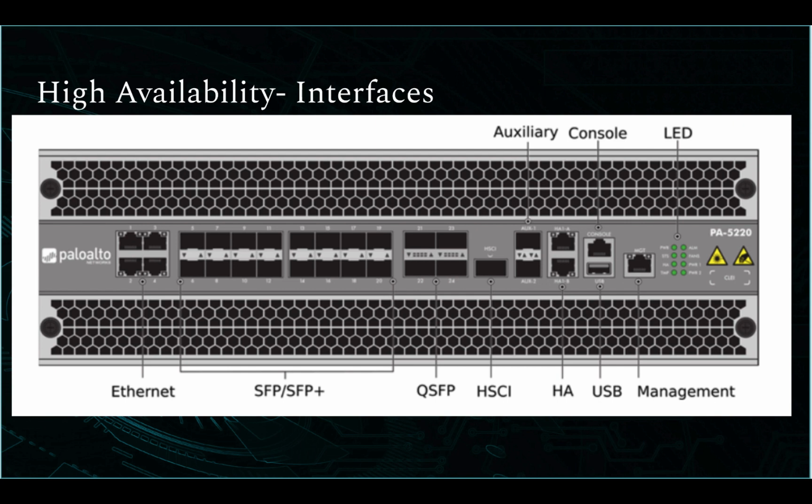What this does is it takes the function of both the HA2, and in the case of active-active, will also transmit the HA3 traffic across this HSCI port. Now this is a QSFP either 28 or QSFP plus or QSFP 28, depending on which model of 5200s. But it gives us the ability to do all of that HA configuration as well as have a backup. And these are all dedicated ports that are on the management plane and not used by the data plane.